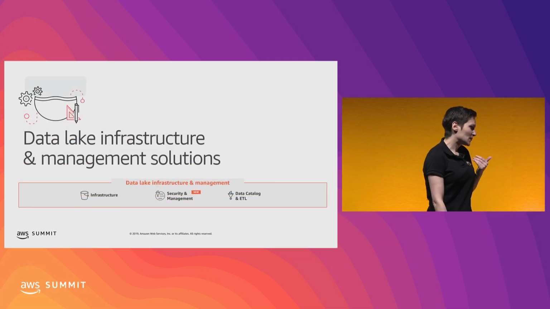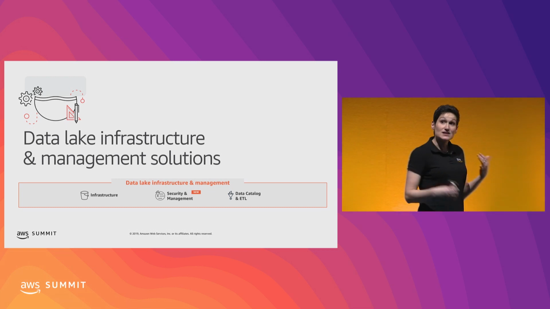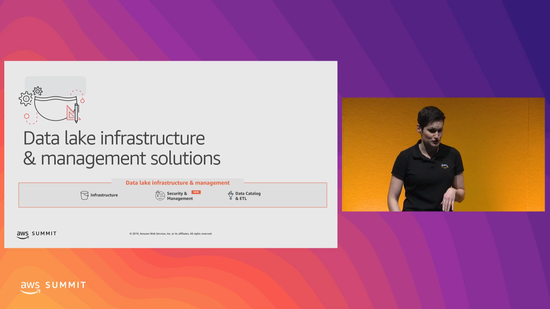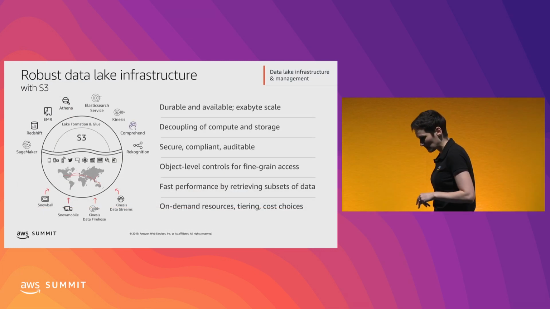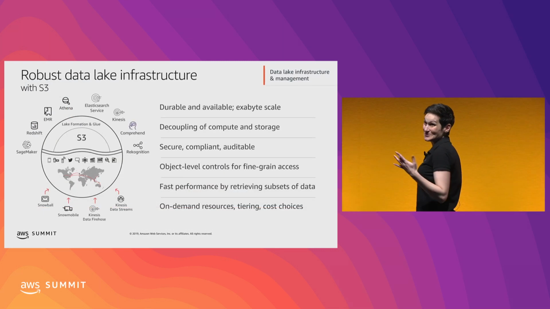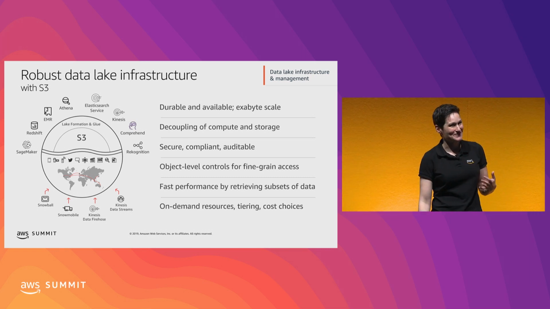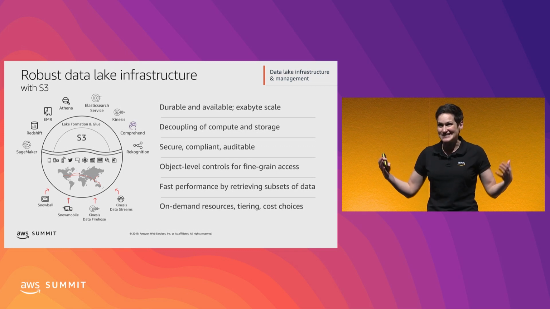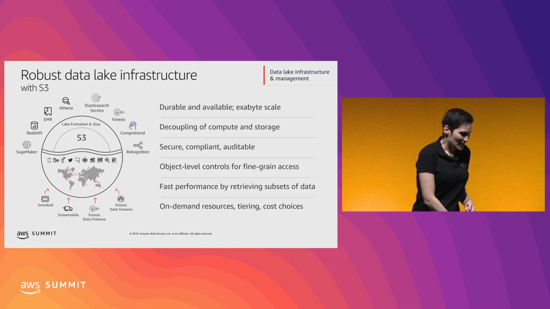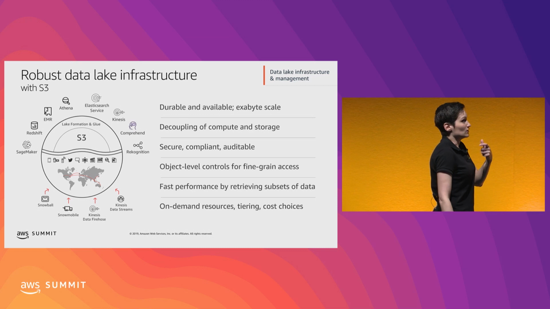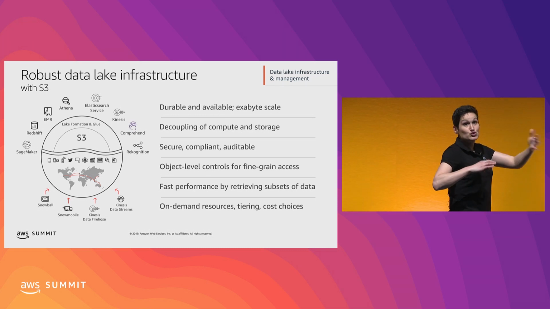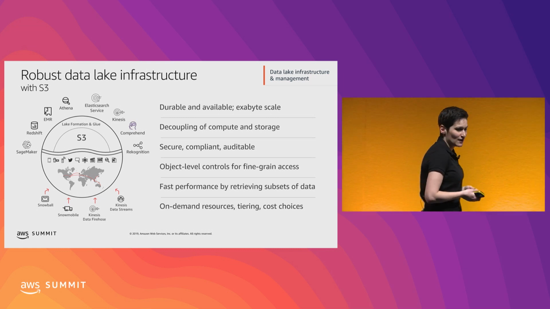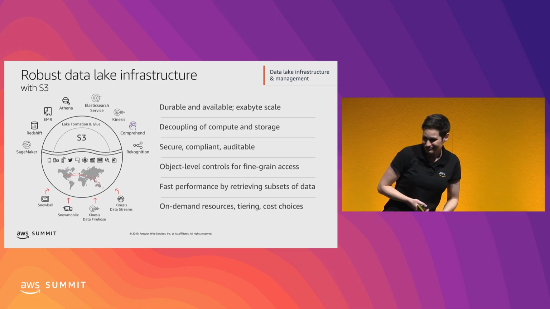Right, so let's start with where data is stored and how can you organize, manage, and prepare it for analytics. S3, of course, is the optimal foundation for a data lake because of its virtually unlimited scalability and performance. It allows you to decouple or to provision storage and compute independently, so you can scale as you need and in a cost-efficient manner.